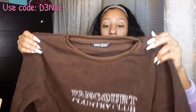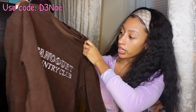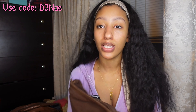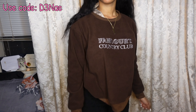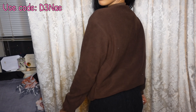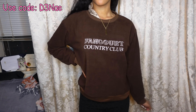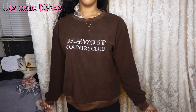Next I have this brown sweatshirt in a size small, and it's not a regular sweatshirt material — it's this soft, fuzzy material. It says 'Vancourt Country Club' or something like that. With some gold jewelry this is going to look so good — I already have the whole outfit in my head. I might do a lookbook for y'all — comment down below if you want one, because when I was ordering this stuff I had so many outfit ideas around the whole brown aesthetic and earth tones. This sweatshirt is really really cute.